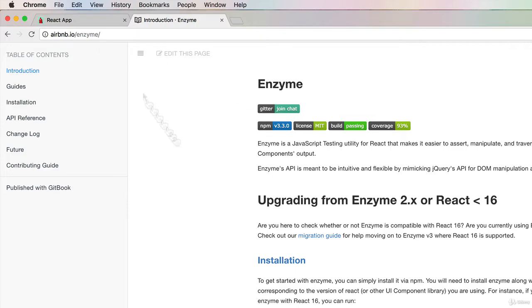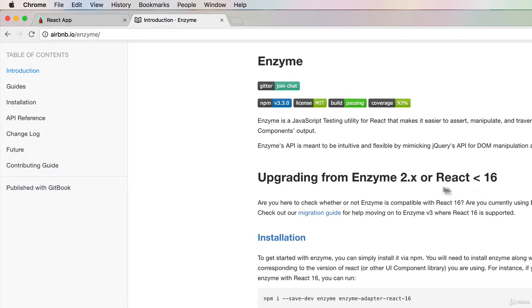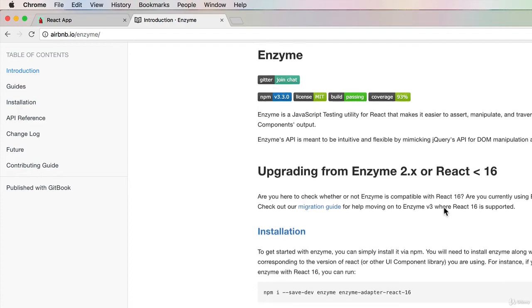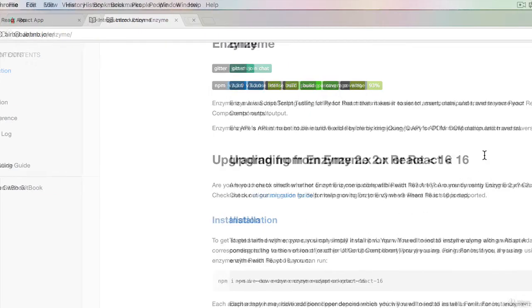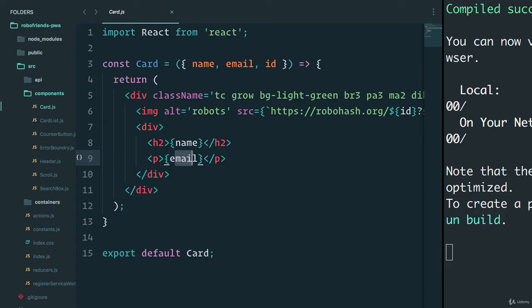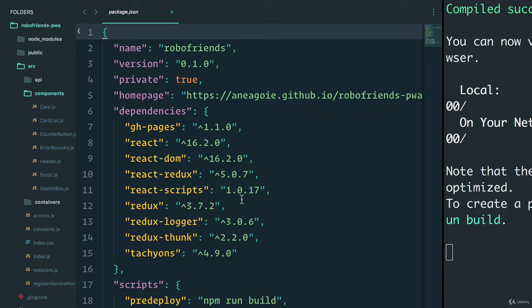Now, they have great documentation here, and you can see that based on our React version, they have different things that we need to install. And since we're using React that is higher than 16, if we take a look at package.json, we see that we're using React 16.2. You might be using a higher version of React, but most likely you're going to be using a version that is higher than this.